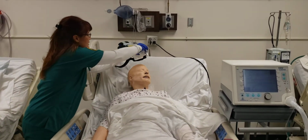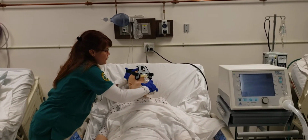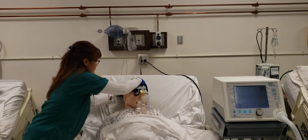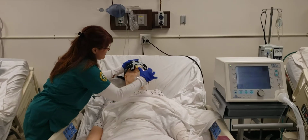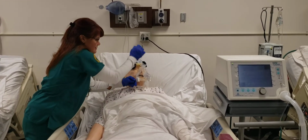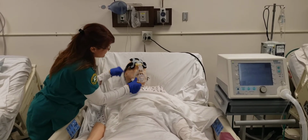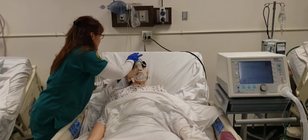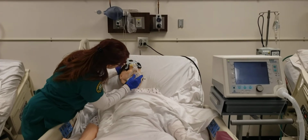All right, bear with me here. We're going to put this over your face. Mind you, there is flow going to it for patient safety. We want the mask to be tight, but not too tight to where it's uncomfortable, but we need to watch the leak. All right, so how does that feel? All right, just a little bit more time here. Okay, it's looking pretty good.